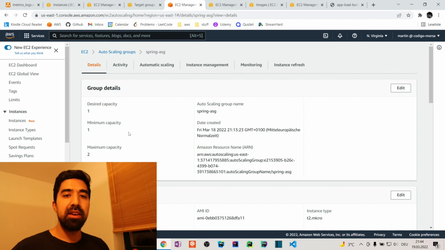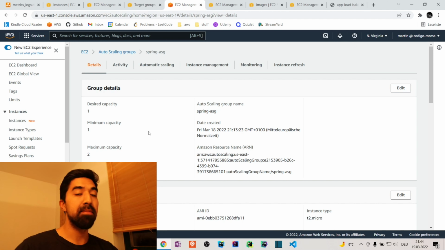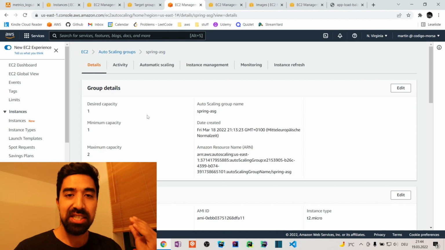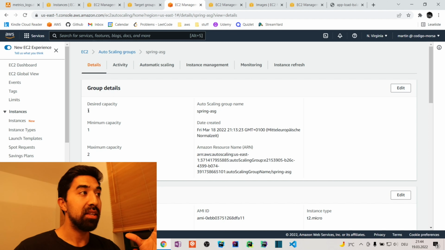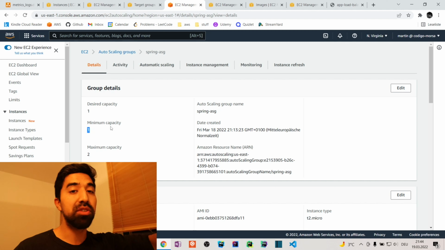For an autoscaling group, you can set the desired capacity, that is how many instances you want to be running normally. I set the desired as 1 for the moment, and you can also set a minimum of instances, and it is not going to go below that amount, believe me.